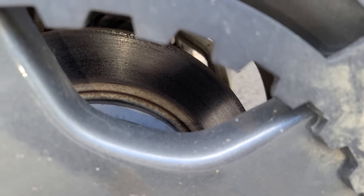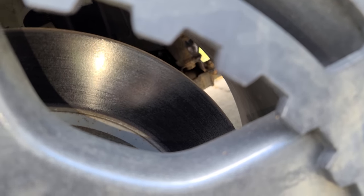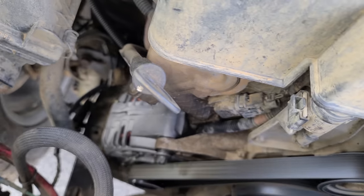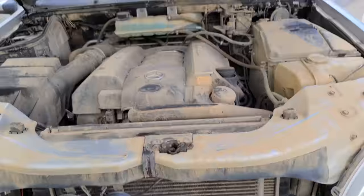Let's see, in the rear, oh, they're cleaning up. More importantly, how are the fronts? Oh, we're gonna be fine. This is just after maybe a half mile of driving. These are gonna clean up beautifully. Everything's all good under the hood. I love the fact that everything is new, every single accessory. I replaced the radiator as well, so that's good. And then all your normal stuff.